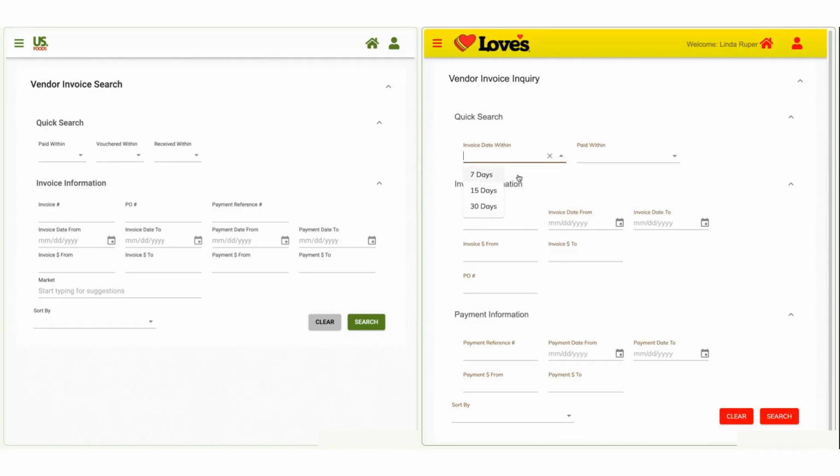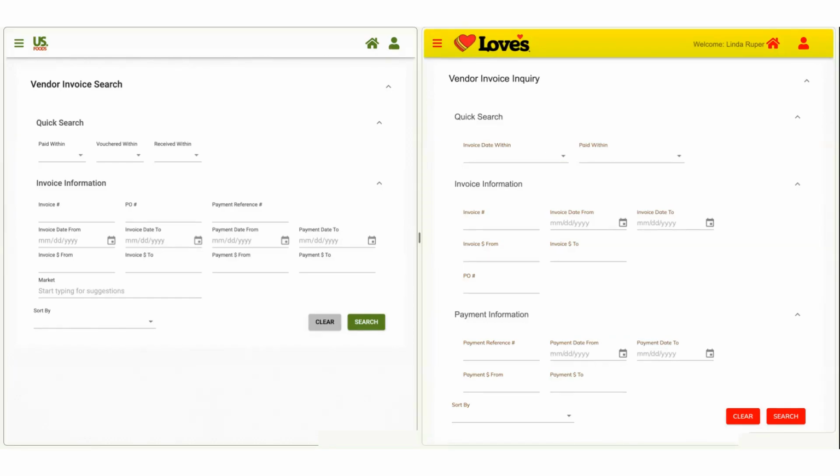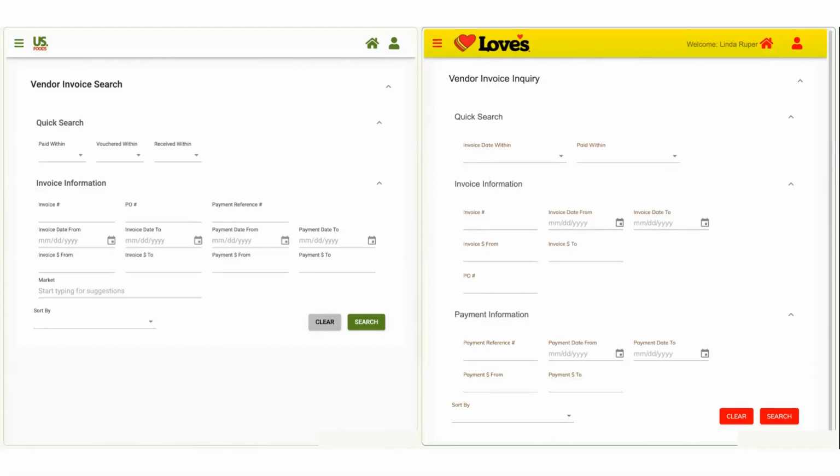You can also choose lookup time periods that work best with your organization, also depending on how your data is stored. For example, we saw that the company on the left had time periods up to 90 days, while the one on the right was only 30 days. As for the other headings, we can see that on the left, we just have invoice information, and on the right, we have both invoice information and payment information. Really, it's all the same information, just split up a little differently based on the client's choice.